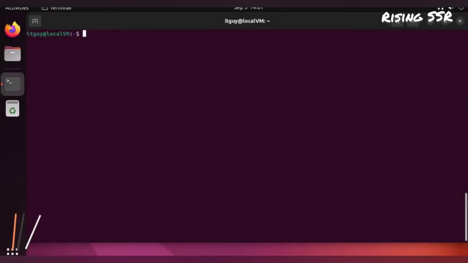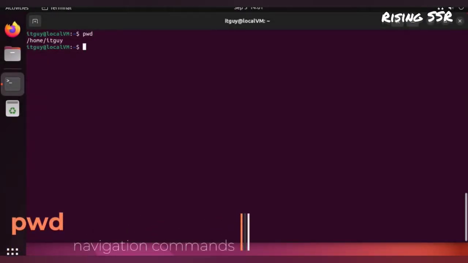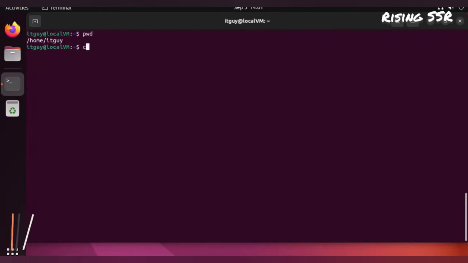The current directory path can be shown using the pwd command, which stands for print working directory. On the screen you can see that our current location is /home/itguy, which means that there is the home directory in the root of the file system, and within it there is an itguy directory. To change our location in the Linux file system, we can use the cd command. And surprise, surprise, cd stands for change directory.